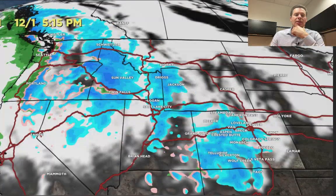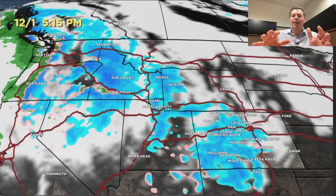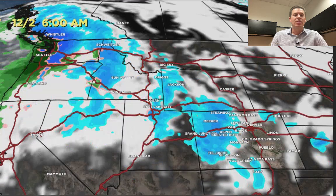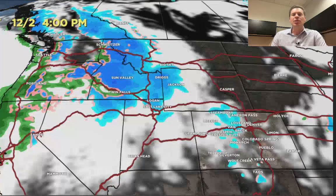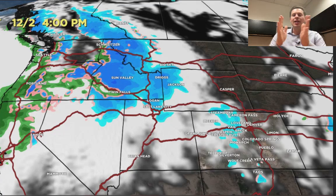Here's how this looks on the forecast radar and satellite. By this afternoon, you've got snow in the Pacific Northwest, rain at lower elevations out there, snow in Idaho, snow in the Tetons, snow in the Wasatch, snow in Colorado. That focus in Colorado is mainly the central and northern mountains — that's where the biggest totals are going to be. By Saturday morning, same thing. We're really getting nailed with that west-northwest flow with that perfect orientation against the way those mountain ranges are oriented, like in the Tetons, the Wasatch, and the central and northern mountains of Colorado. We'll maximize snowfall that way.